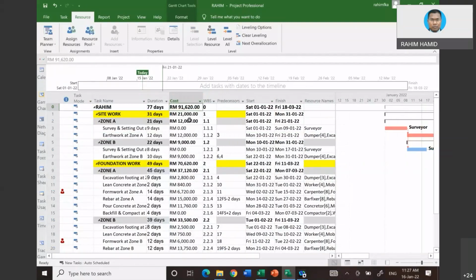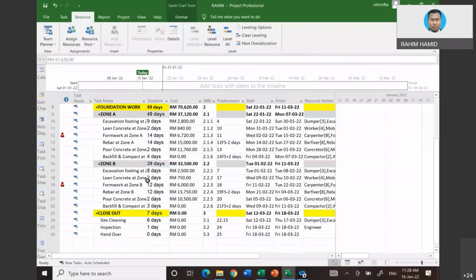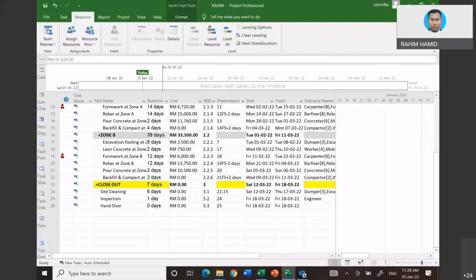Okay, but we have to bear in mind all the construction activity, each activity should have costs, except for an activity which doesn't require extra people.